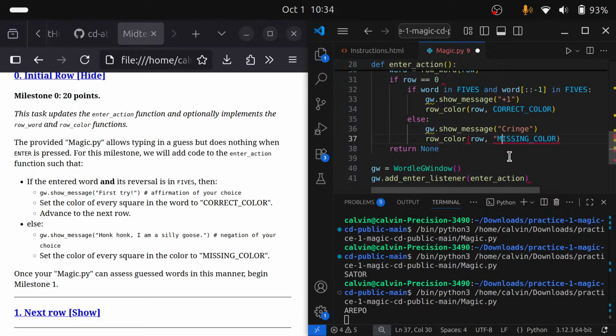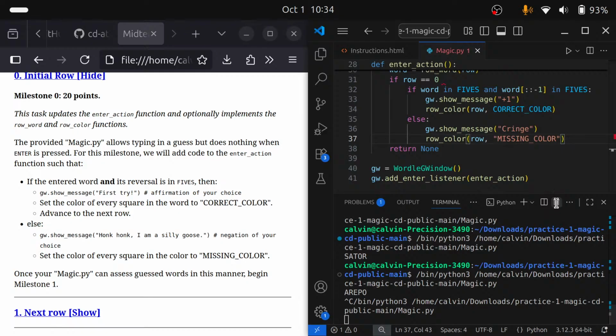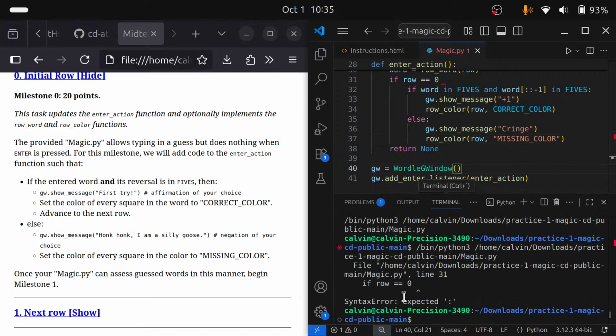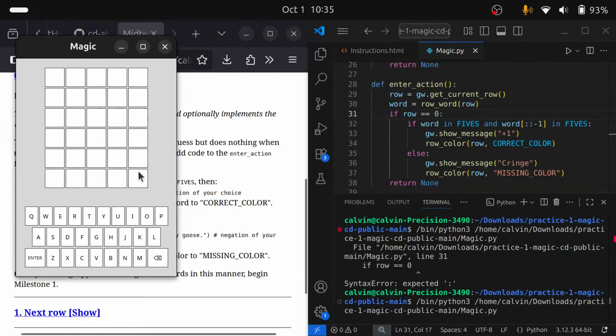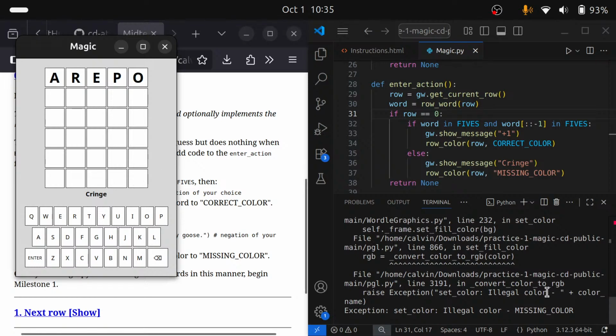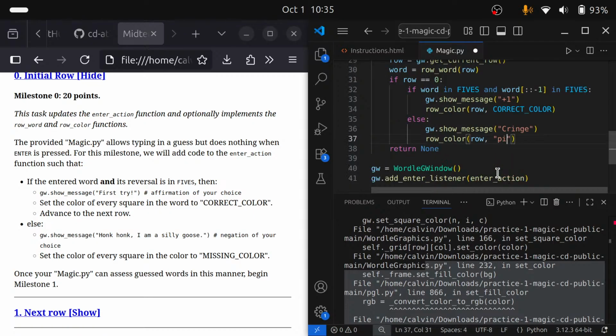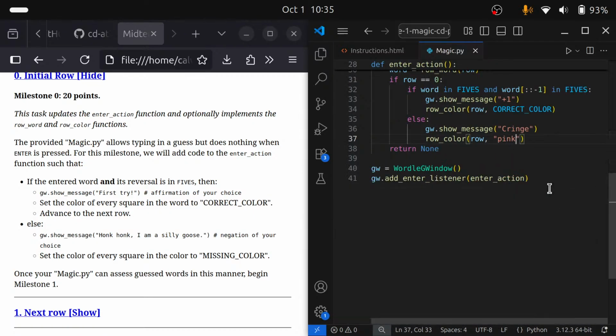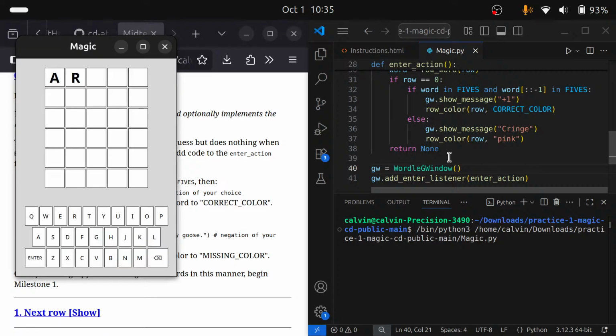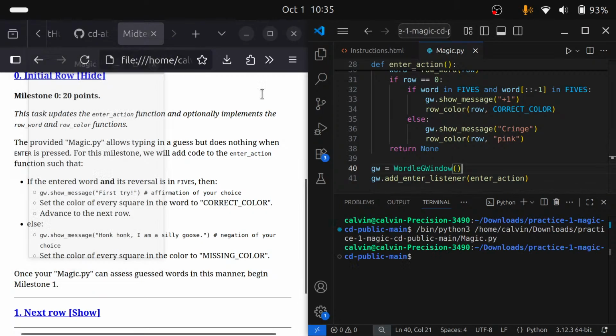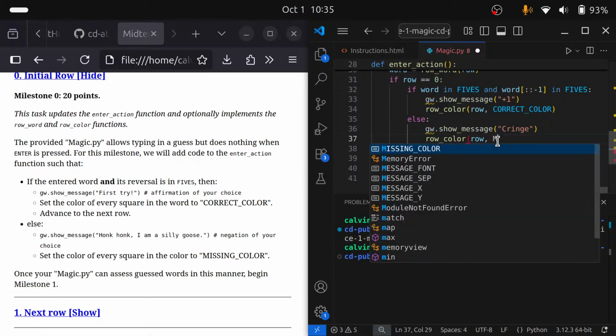If you put quotes around missing color, it's a disaster, okay? What's going on here? Row 0, okay. A repo. Disaster, right? Don't freak out, okay? If you can't remember how it works, just make it pink. No one will judge you. That's totally fine, right? I feel like I'm calling pink cringe, that's not what I mean. That's not my intent, right? Or just type in missing color.